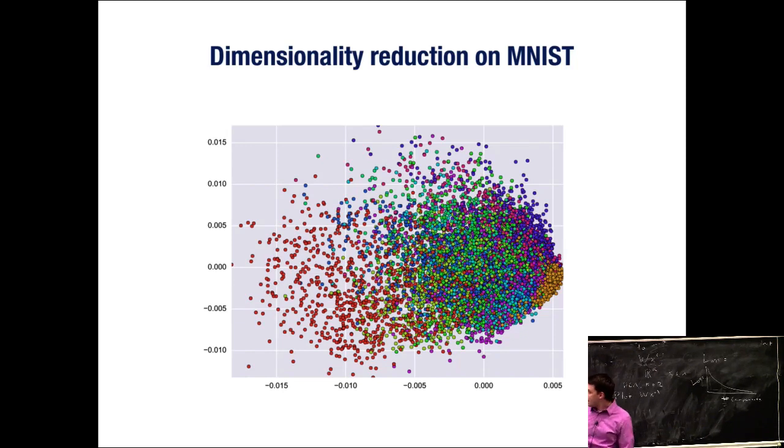Correct. But I would actually argue it's showing you something. It's showing you that there are some separations. All these orange points here, which I believe are ones. One is a very distinct digit from all the others. It doesn't have any curves, right? It's always kind of similar. So the ones are kind of similar, and they're far away from the red ones. If I only had two classes, it would look more separated in some cases. So it's telling you something.